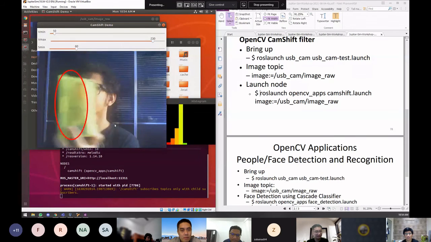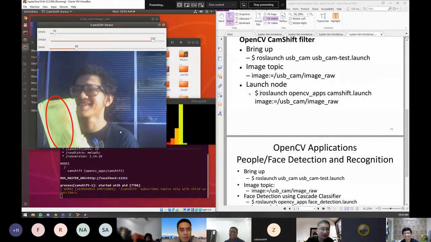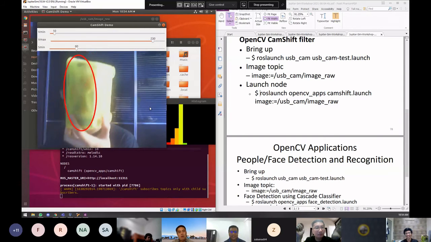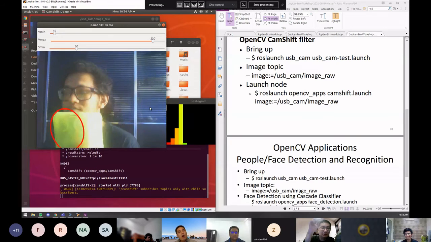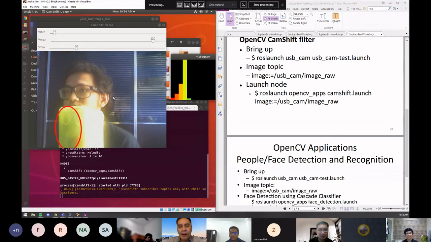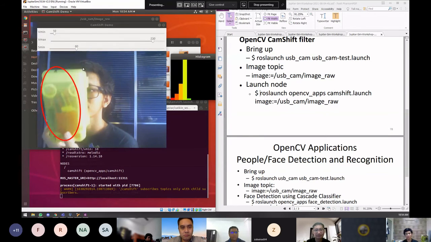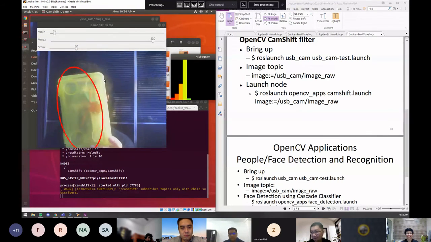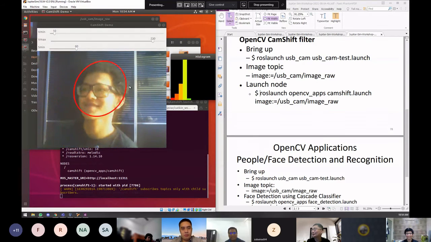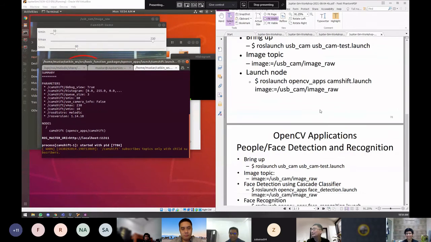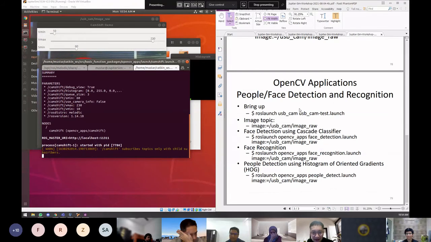Right. So what you need to do is, it actually has a topic to show the center position of this tracking. So you can straight away run this, and then you can subscribe to the center point, and you can make your robot follow a certain red ball or yellow ball, and the robot can move. So these are the examples that you can play around with later on. Let's go to the next example. We have a lot more examples. Okay, the next one will be the interesting part. It's the face detection and so on that you can try.